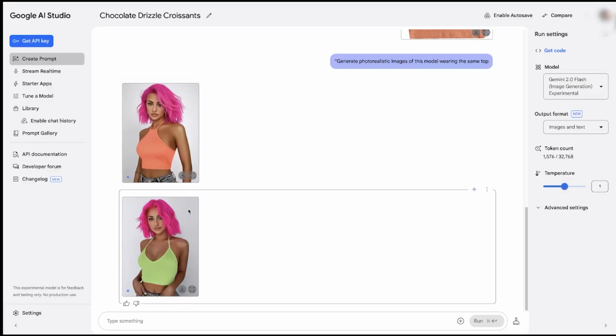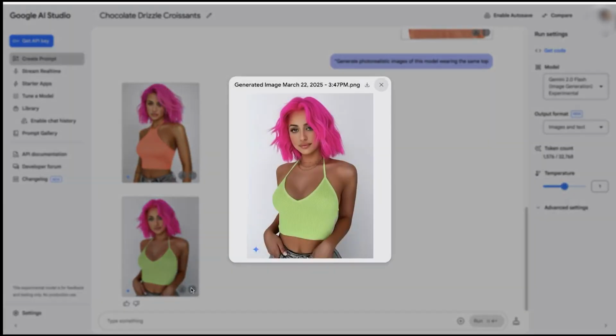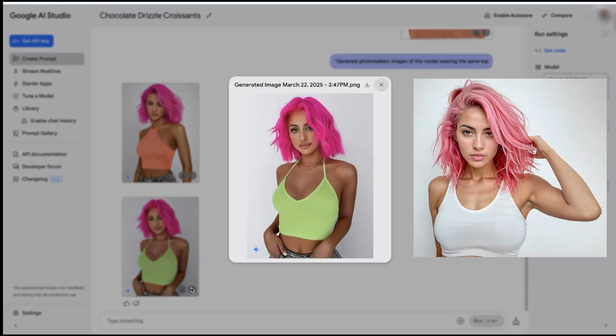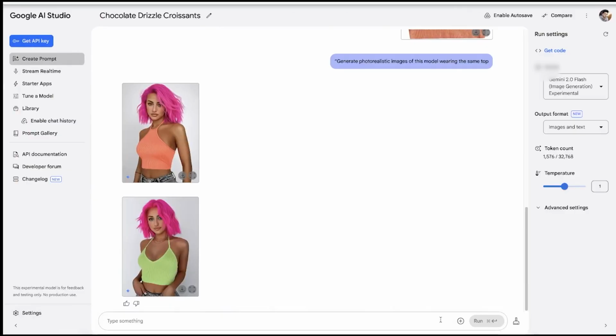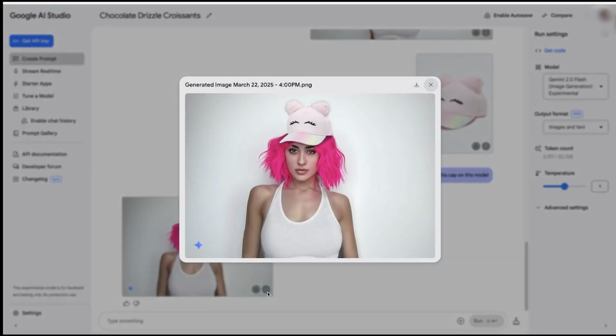You can see that the face remains consistent. However, I noticed that the model's hair turned pink, and the positioning slightly changed. But you can fix this with a refined prompt. Alright, next I uploaded the same image again, and asked Gemini AI to make the model wear a cap. Once again, Gemini AI did it. However, I feel that it's not yet perfect, and I hope that future updates will improve this feature.